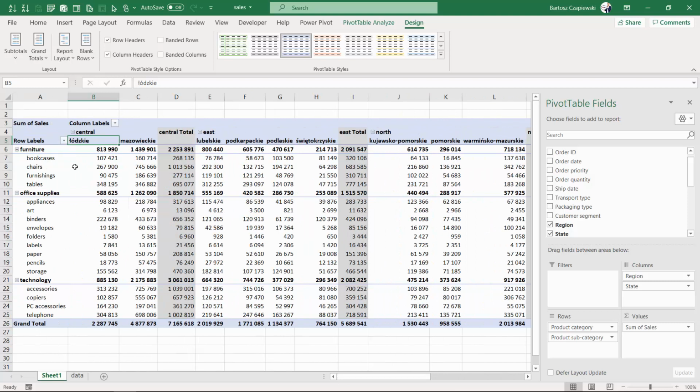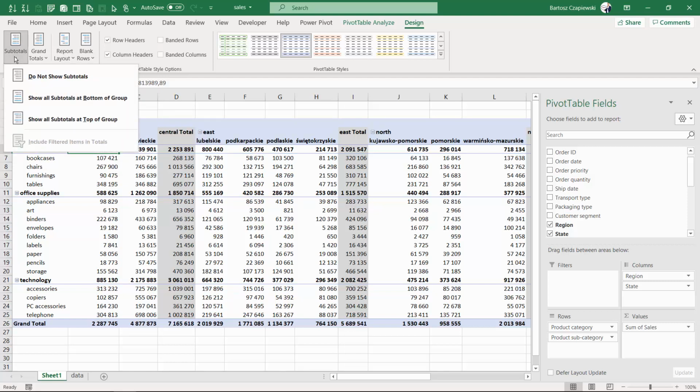What is more, we've got subtotals, which right now are represented a bit differently, because for product categories like furniture and office supplies, they are by default, of course, in the same line as the category name, but you can also change this behavior by going to the Design tab and selecting the Subtotals option.